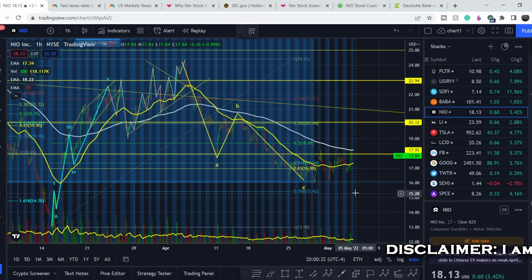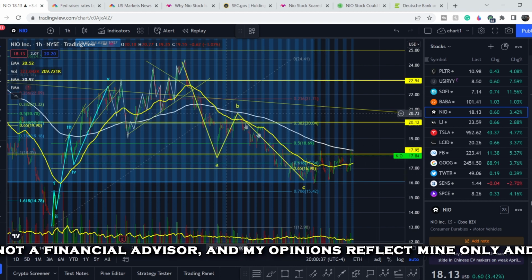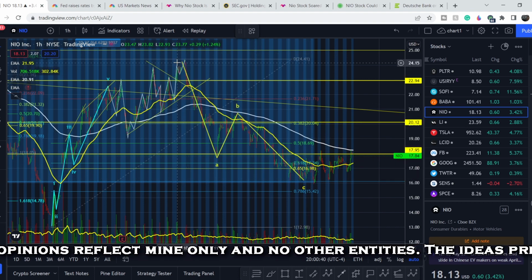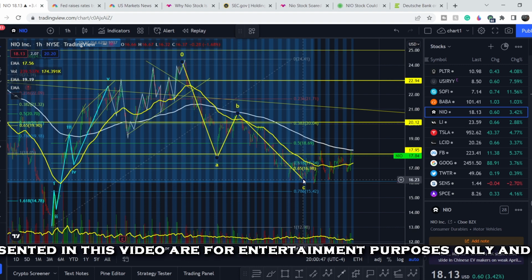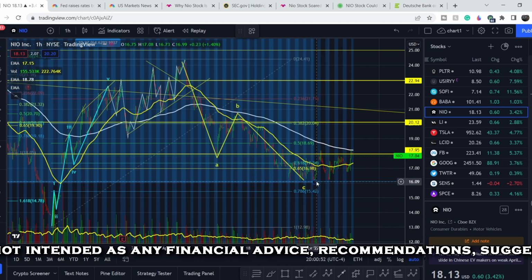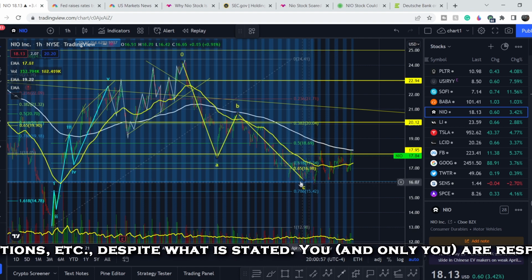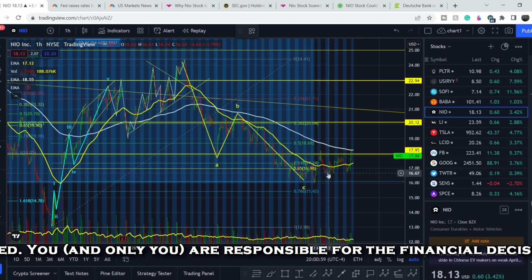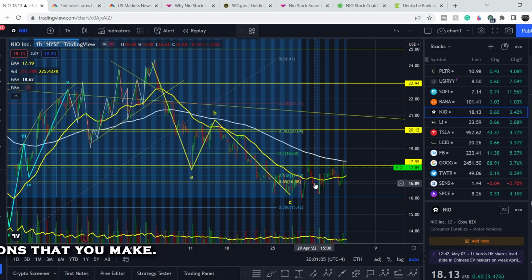So let's start with the price chart. I made my previous video right here at this point, and I told you that we pretty much completed the C wave in the retracement from its swing high from this range, and that's why we have decent chances to have at least a bounce to the upside. And definitely the range of roughly $16 was a very strong support that NIO found on recent price action, and that's why right here I told you that you can accumulate your position as a long-term investor and even as a swing trader, but as a swing trader you should put your stop loss slightly below this previous bottom.